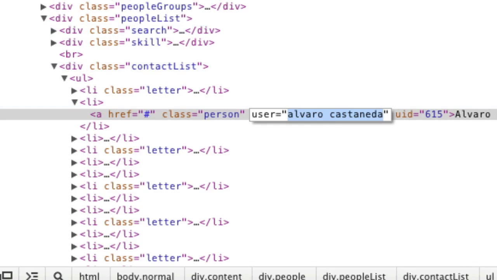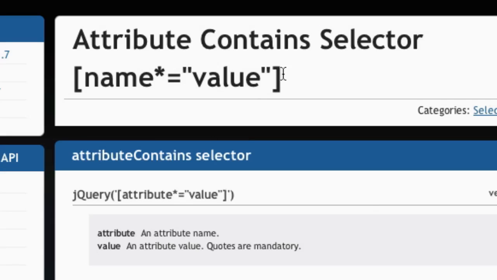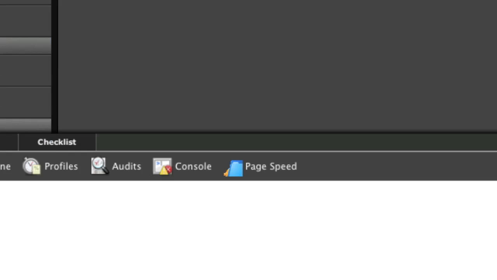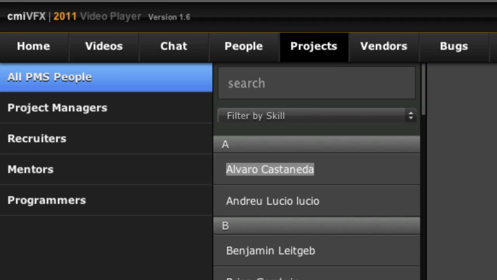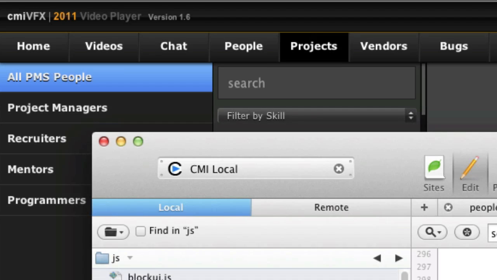So in order to make that, here's the selector, the attribute contains selector. This is the key right here. This is the selector that we're going to be using. It's going to be attribute star equals. Again, the technique is to put the data that we want to search by as an attribute on all of our elements. And then the second step is we want to make sure that these letters don't show. Okay, so let's start writing that.